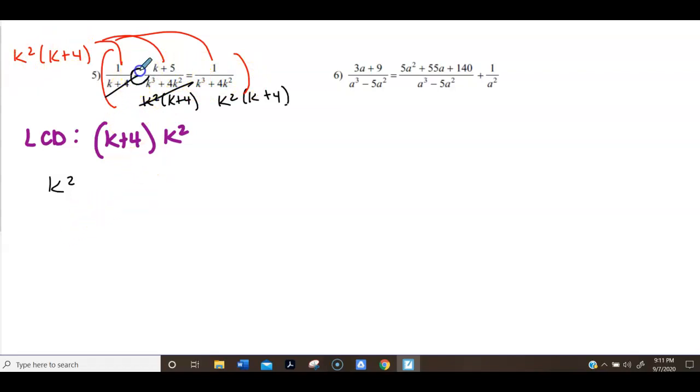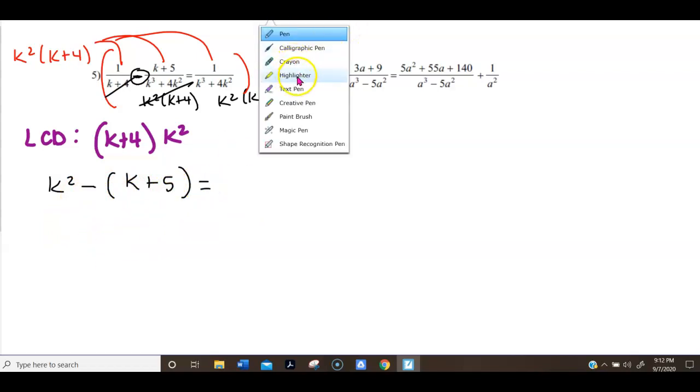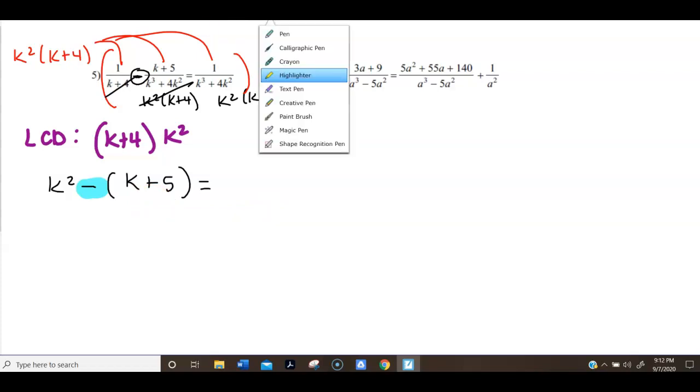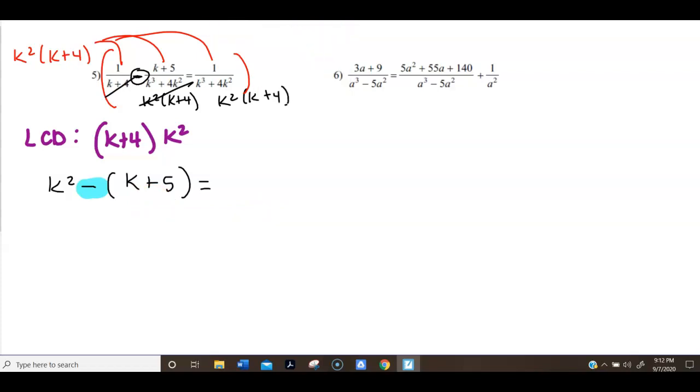Now this is important. There's a subtraction there. I know you can't see it, but there's a subtraction there. So it's going to be subtract, and you're going to need to put into parentheses k plus 5. Or you can just distribute and put subtract k, subtract 5 equals. So that is a really, really common mistake here. So I just want to highlight that this is subtract the parenthesis k plus 5. So it's subtract the whole thing, because I'm worried that you're going to miss that problem. And if you did miss it and you're checking it, that's why.